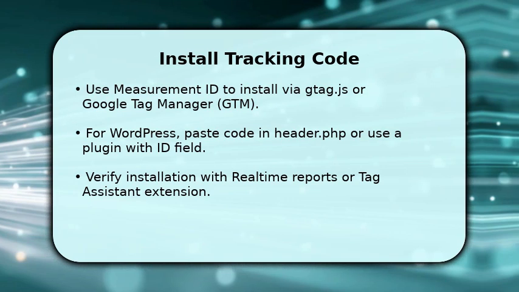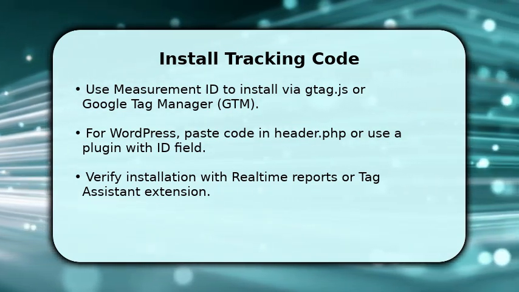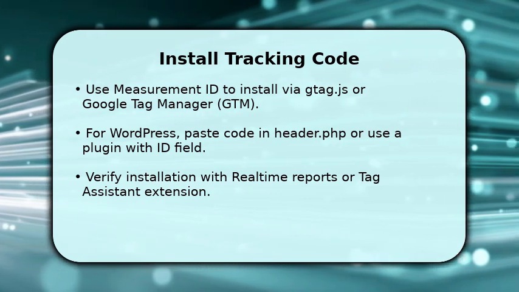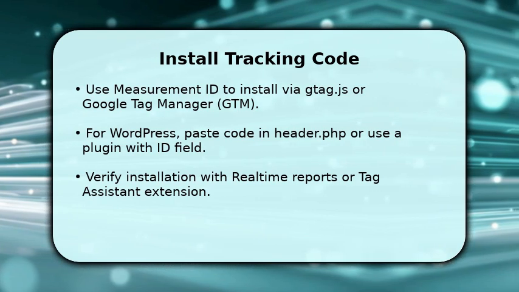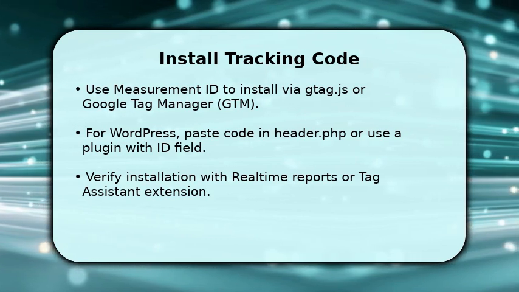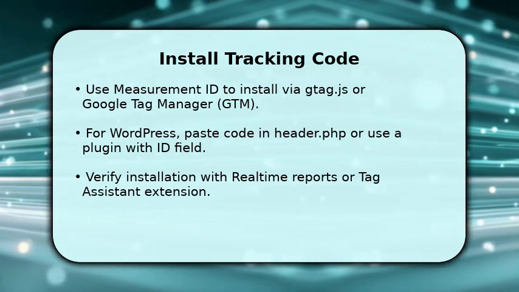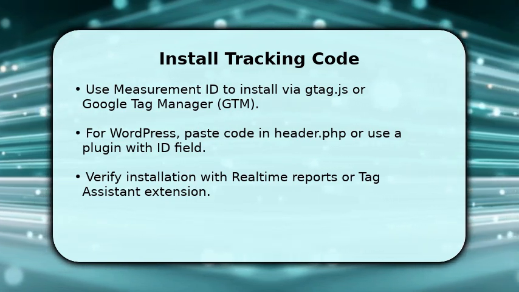If you use Google Tag Manager, create a GA4 configuration tag with the ID and publish the container. For CMS platforms, use the built-in Analytics field or a plugin and input the measurement ID. This avoids manual edits. After installation, open real-time in Analytics to confirm events appear. If nothing shows, clear caches and wait a few minutes.